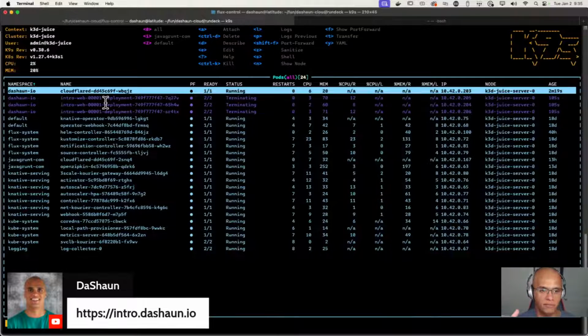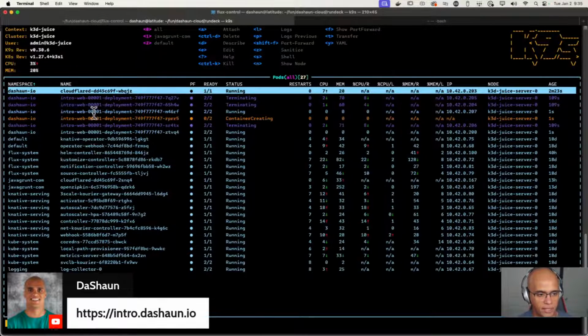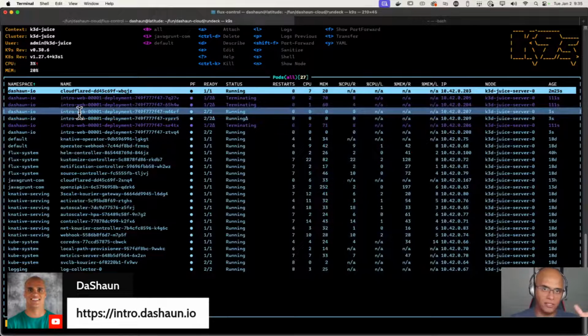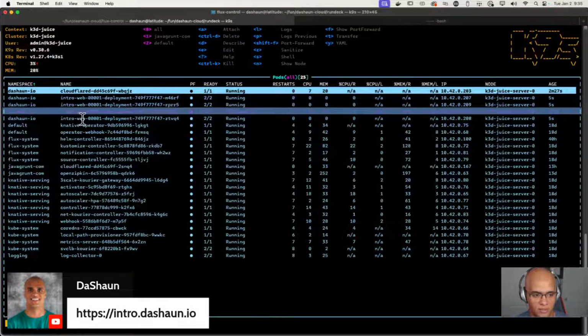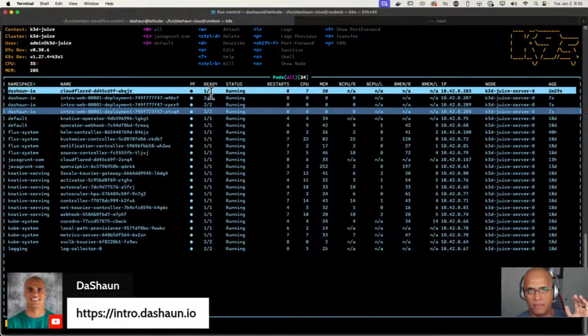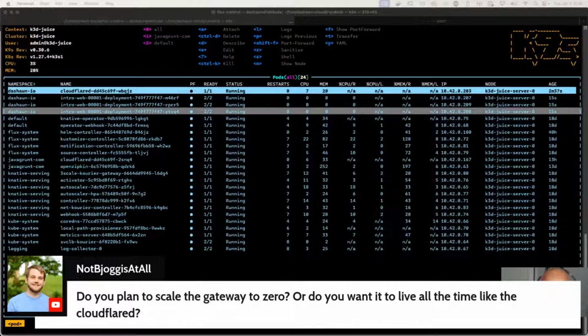So I can have this paying attention to the resources that I'm deploying. And yeah, it'll come up and down and it'll do all the things. So this is fantastic. This is what we want. Maybe it's a default. So here, yeah, the gateway is scaling to 0, right?